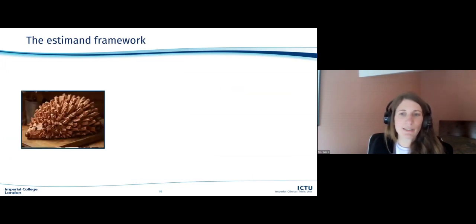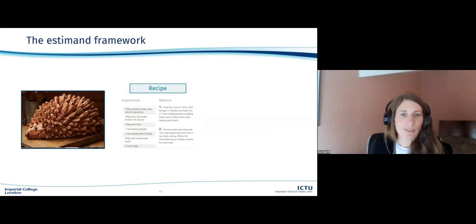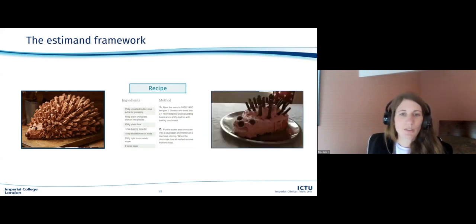Now, just to help distinguish the estimand, the what we want to know, from the analysis methods and demonstrate why the estimand must come first, I'd like you to, for a moment, think about baking a birthday cake for your hedgehog-loving friend. And when baking a cake, you naturally first need to know exactly what cake you want to bake, like this lovely-looking hedgehog cake. Only then can you go and buy the right ingredients and find the right recipe so that you end up making the cake that you want. Now, if you're anything like me, the cake never looks like the picture, but nonetheless, you'll end up with a hedgehog cake that's as close as possible to what you wanted, that your friend will love because they love anything vaguely hedgehoggy.